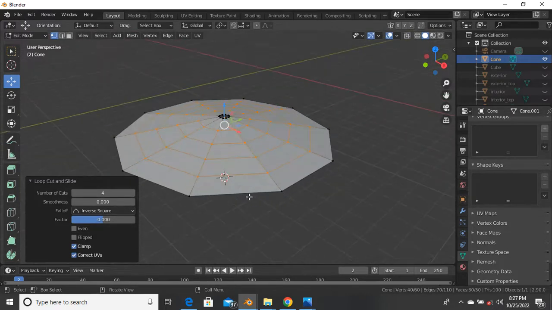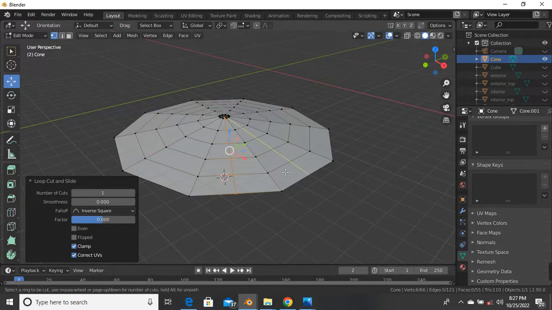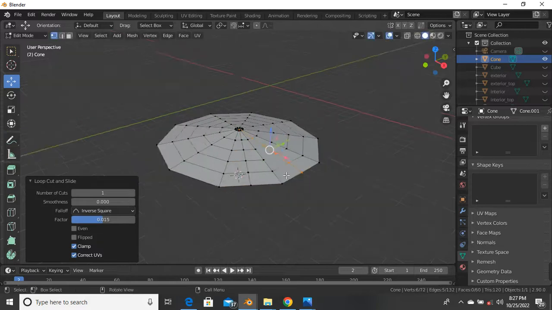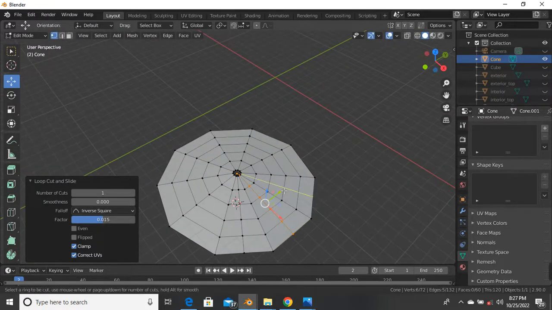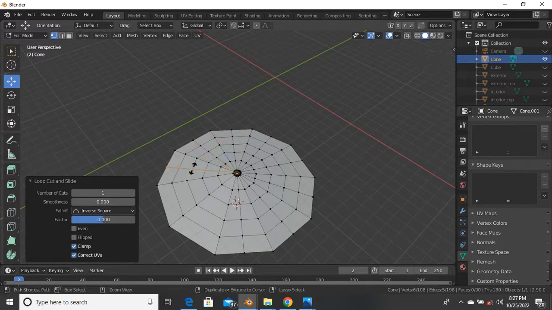So what we'll do next is that we want to add one more edge loop in between these ones, in between these ones, at the middle of these ones. Control arrow to add edge loops.